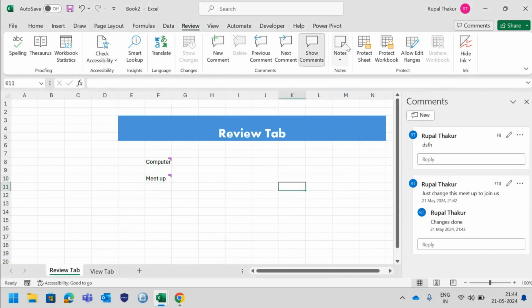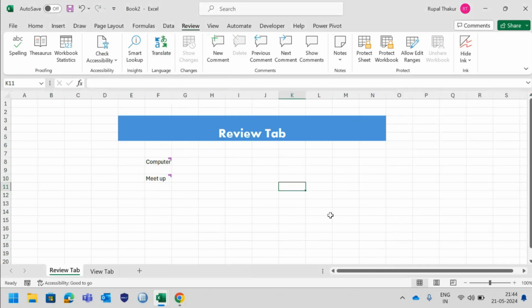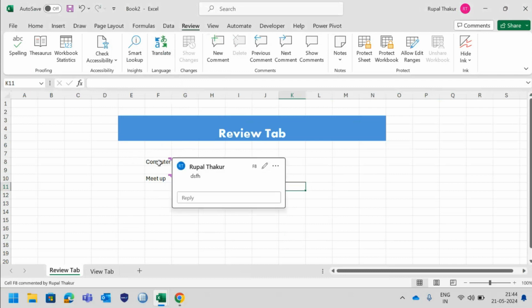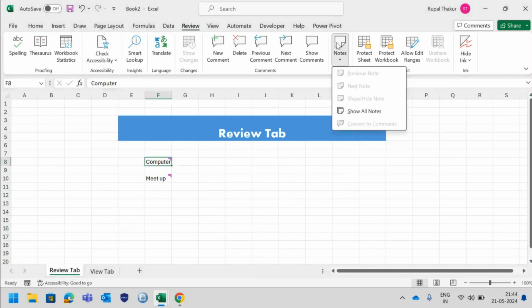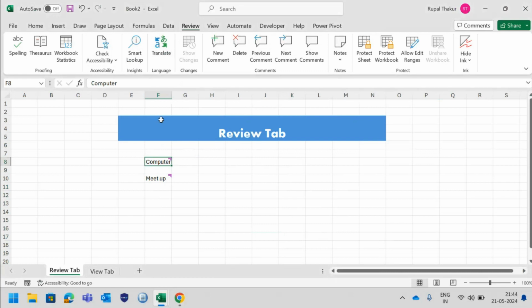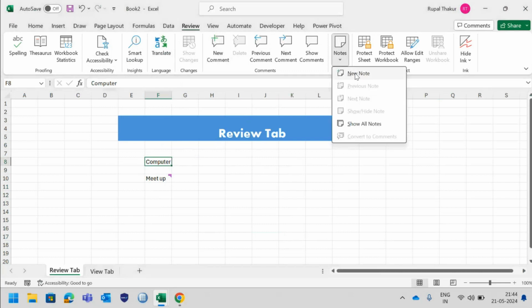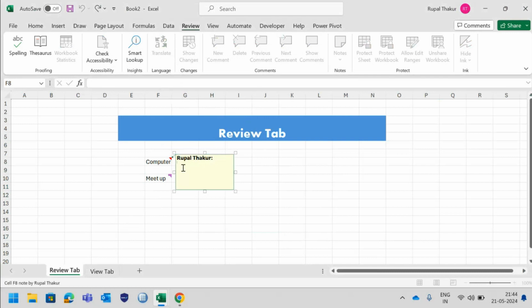Now, if I move to the next area, that is to keep notes. Let's say you are someone who is learning Excel for the very first time and you are taking notes for everything. In that scenario, let's say I have applied a formula over here, right? I will click on it and go to add notes. Okay, right now we have added comments. Let's just delete this comment. I will go to the notes, add a new note, and I can type something.